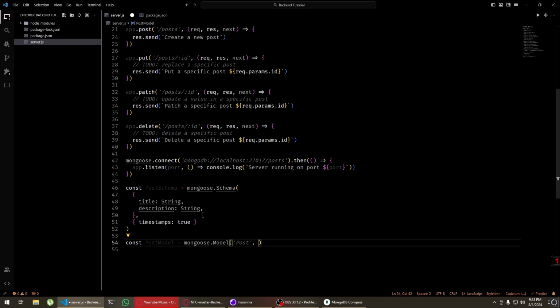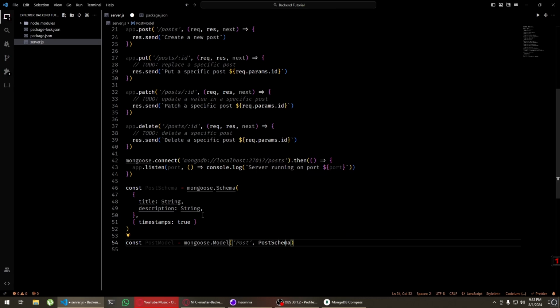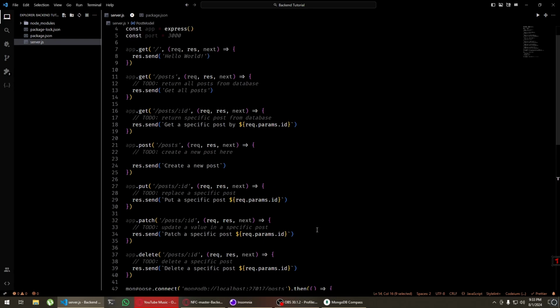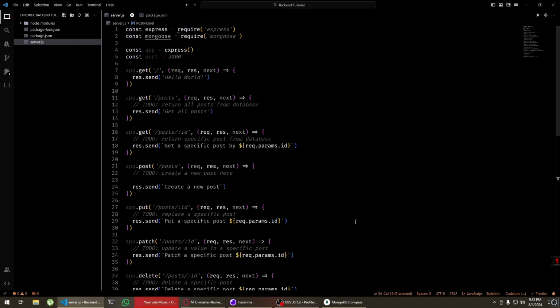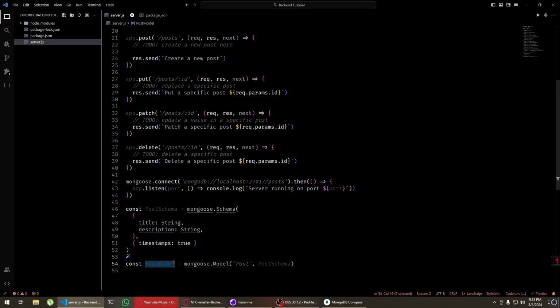This is just a naming convention with mongoose, that you have to name it in singular tense. So this is gonna be postSchema. So we have created our model for this, and now we can finally get our stuff from this model.